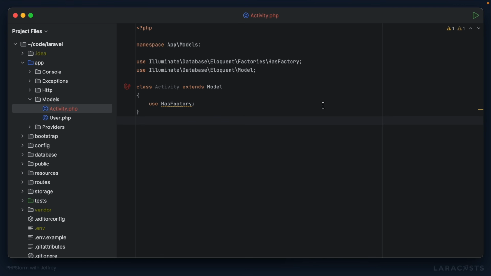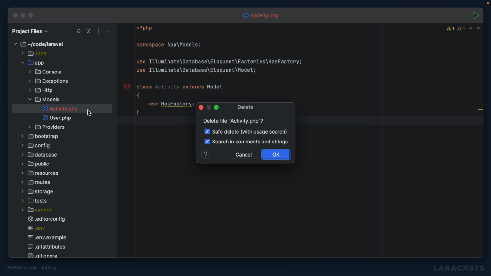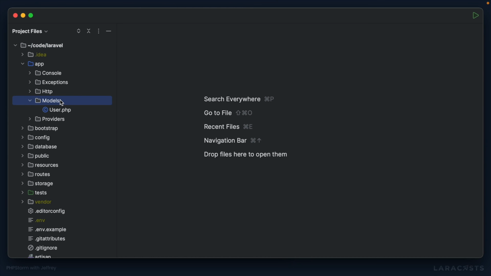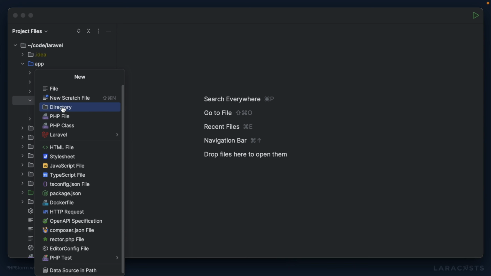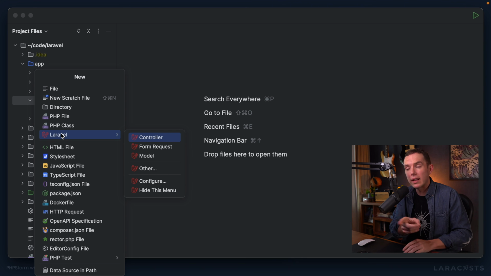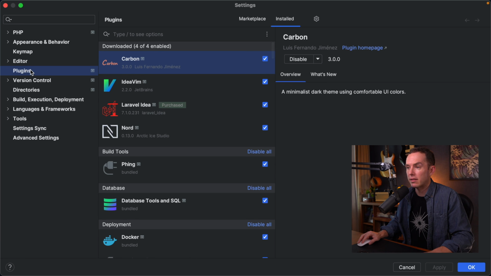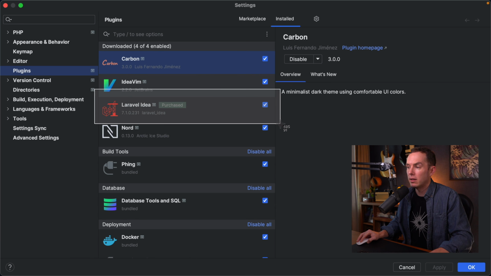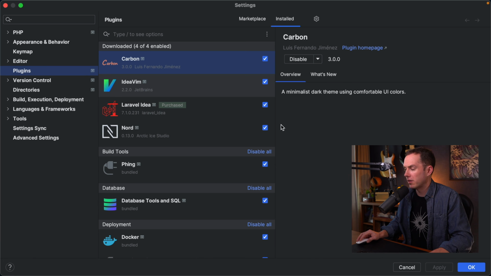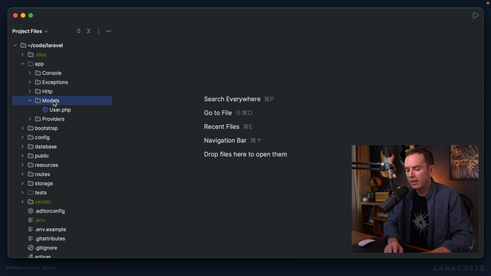All right, very cool. So anyways, this is fine, and it's very much a traditional workflow. However, let's delete this. I'll hit delete. I will select the current directory, press Command-N, and yeah, have a look right down here. We have this Laravel menu for Laravel-specific file templates or generators. But now just keep in mind, if you're not seeing this on your machine, of course, go to your settings, visit the plugins area, and make sure that you have the Laravel plugin installed. Otherwise, it won't work.